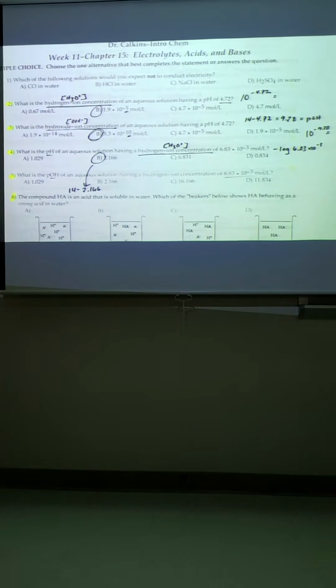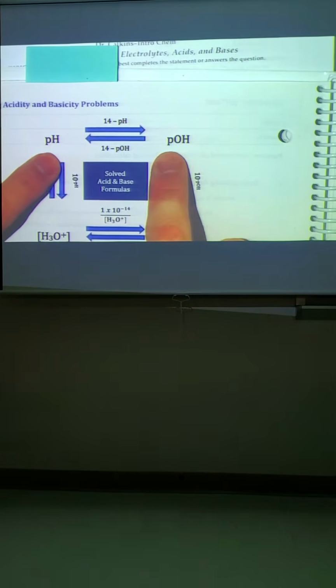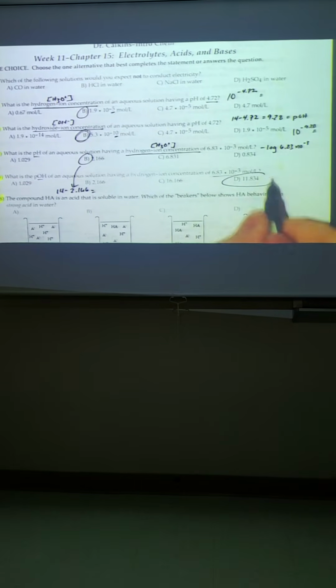For the same thing, they say, what is pOH? Well, we know that they are related through 14, so the easiest way is to take this answer down and take 14, subtract 2.166, because remember, pH and pOH are directly related through 14, and that should give us our answer of 11.834. So remember, you couldn't have an answer like that that's higher than the pH scale itself, so some of these you can get rid of almost immediately. That's how you do the math problems. A lot of practice in supplemental 12, as well as it's just basic chemistry lab that you should be doing as well.